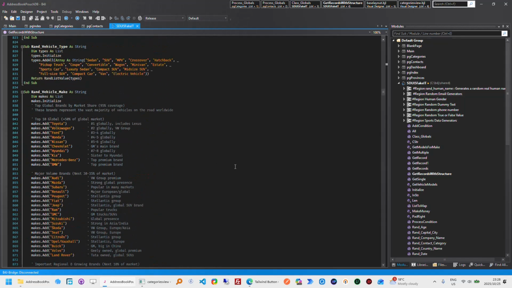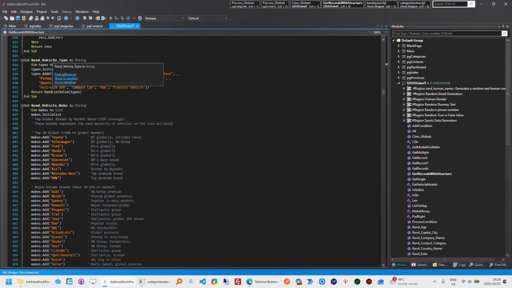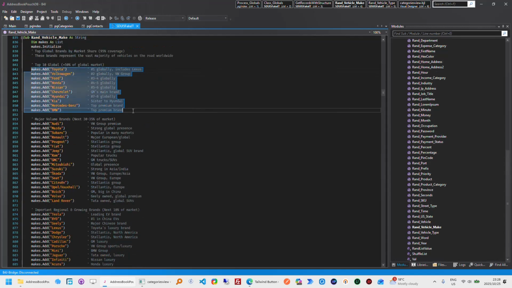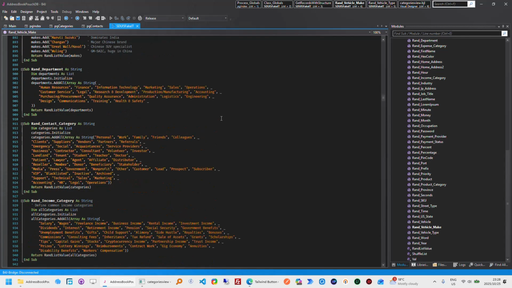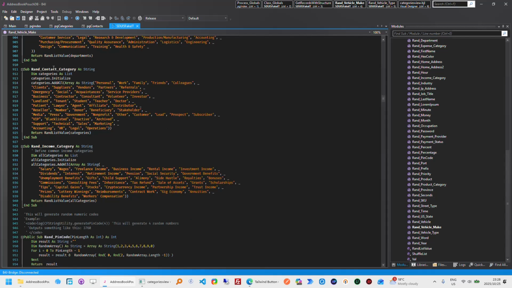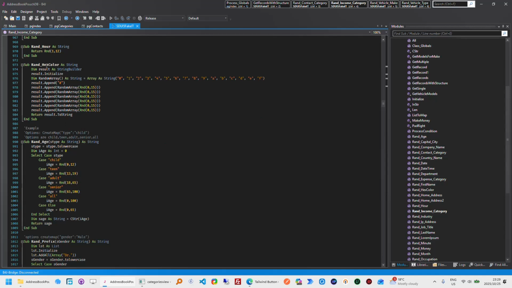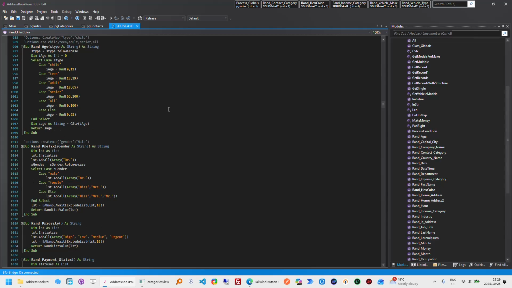And then if you look at how it does this, for example, if you're saying that you want a vehicle type, it generates a random vehicle type from this one and gives you a single vehicle type. If you want a vehicle make, it will give you any of these vehicle makes. Some of the data that is here, I used ChatGPT just to generate a list of these things in terms of what would be the kind of categories, what would be the income categories, and all sorts of other things. Like for example, this one generates a hex color. So we know that hex colors, for example, are between 0 and 255. So that's what it does here.